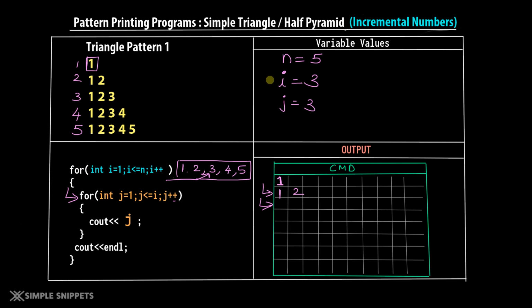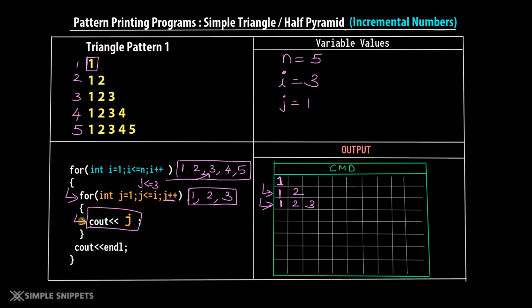Again you will say j equals 1. And j has to be less than or equal to 3 now. We just said j is 1 and we are saying j plus plus. So j will take the values 1, 2 and 3. Because when j becomes 3, 3 is still going to be less than or equal to 3. Right? So the inner for loop will now run 3 times taking the values 1, 2 and 3. And when you go inside the inner for loop, the only thing that you are doing is printing the j values. So 1, 2 and 3 will be printed.